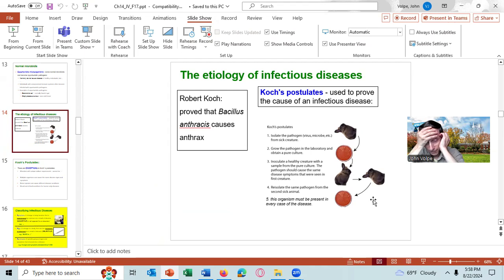For the longest time, for over 100 years, they were unable to get the microbe that causes syphilis to grow in vitro. Recently, they have isolated and found out what Treponema pallidum requires. That's the name of the microbe that causes syphilis. They have found what the microbe requires, and when they supplied it to a media, they've now gotten syphilis to grow in tissue culture. But for the longest time, like I said, over a century, they were not able to get it to grow in tissue culture. So if they can't get it to grow in tissue culture, you can't run Koch's postulate.